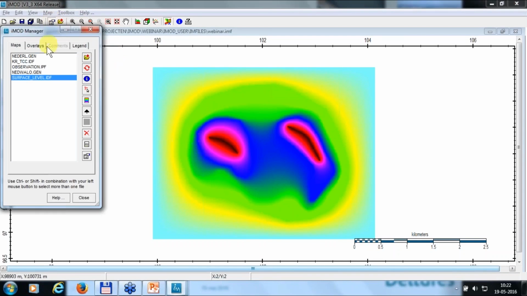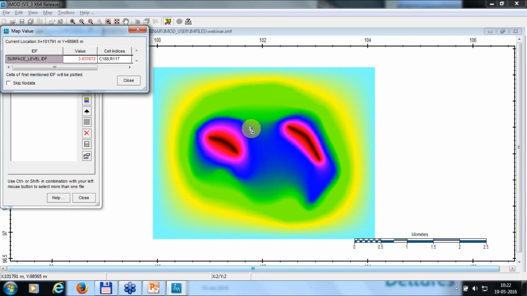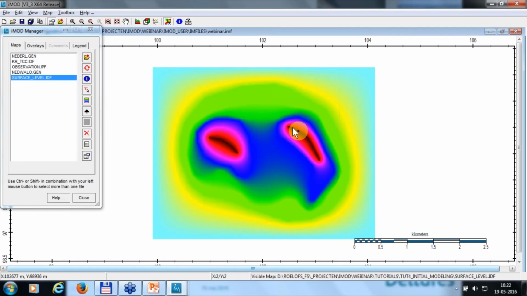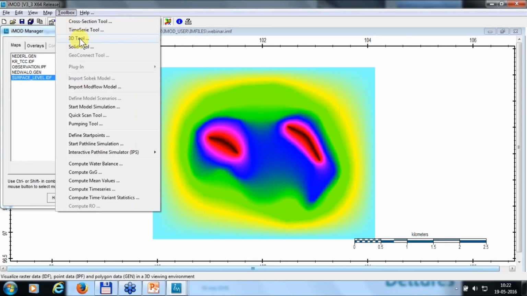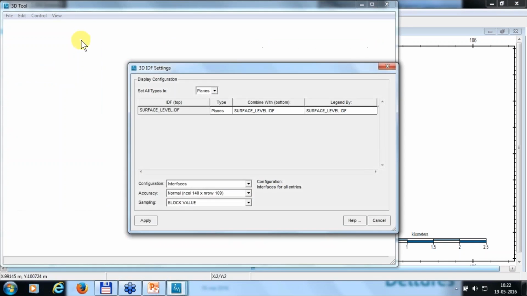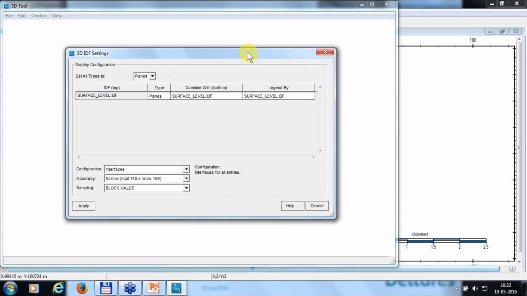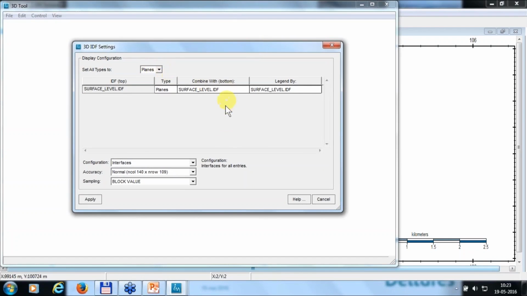Of course, we can hover over it by clicking on the value button, just to see the values. But there is a nice other option to look at the island if it is correct. We have a 3D tool. Go to Toolbox, click on 3D tool, and then all the information in this 2D window will be converted to a 3D window. There are some elements that are filled in already.